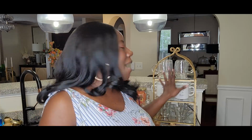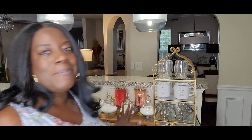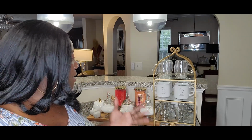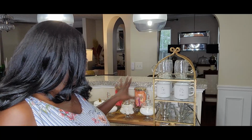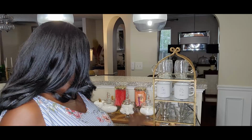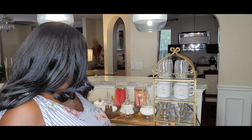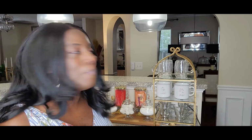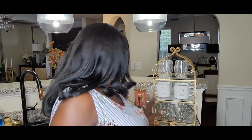So guys, what do you think? She likes it. It is like all that glass. I think that's what I'm gonna call this, all that glass. I love every element that I added to this coffee bar. I think it's very simplistic. It is very elegant. And a lot of the things I already had, except for these mugs here, and I had picked these apothecary jars up earlier this summer because I knew that I wanted them in this year's coffee bar setup.